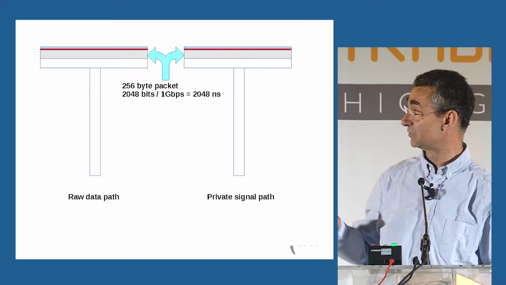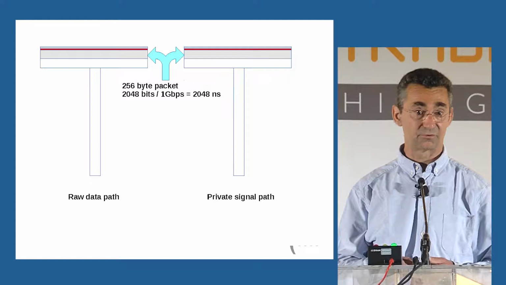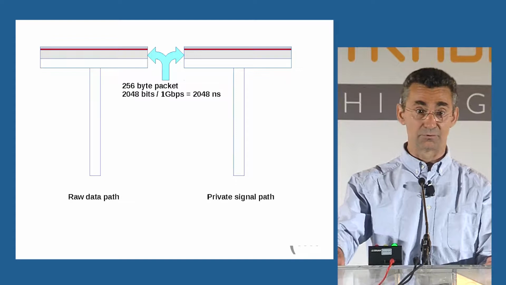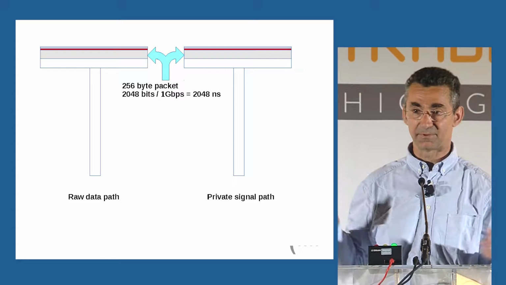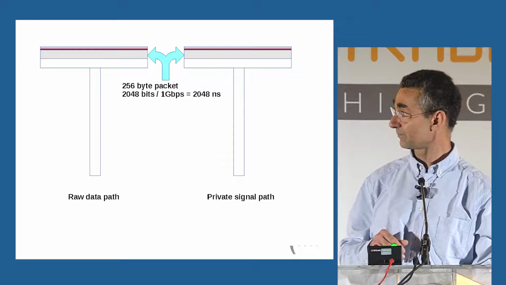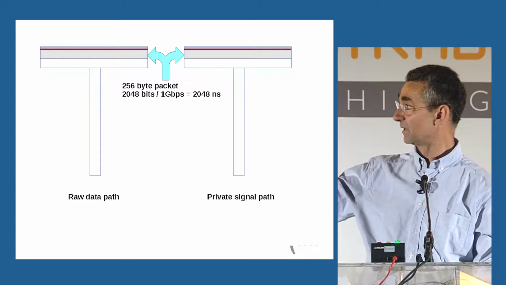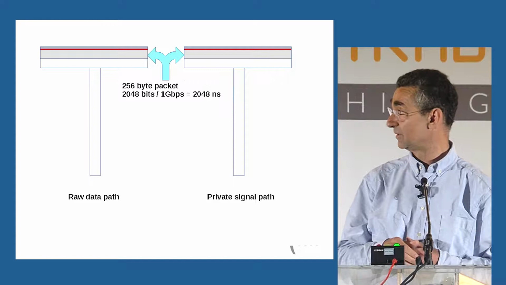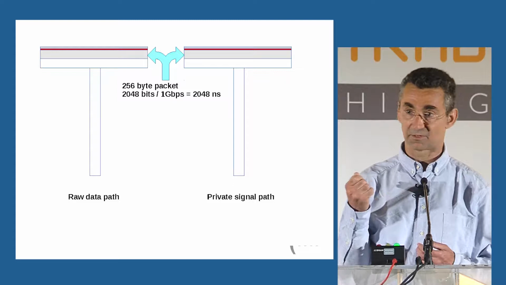A raw data path, which essentially is what NASDAQ is doing with Apsara, and actually I should say BSO now, with BSO, and transferring data from Cartwright to MAWA, say. So they have a fat pipe, the 10 gig one, drawn to scale on the screen. And you have a market data packet which arrives in gray, and it will get to a point where it needs to fit in a smaller pipe. That's the 1 gigabit pipe. So that's on the left. And on the right, someone's going to receive the same market data, but will only want to send the red signal. The red signal is a trade which is at the back of the packet.